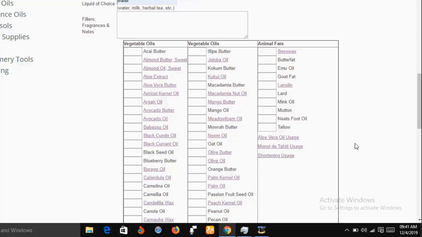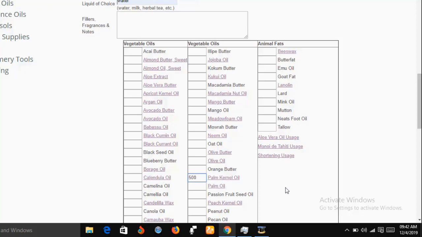Depending on the kind of oil you're using, supposing I want to use palm kernel oil, maybe I want to use a total of 1000 gram of oil, but out of the 1000 gram I want to use 500 gram of palm kernel oil.